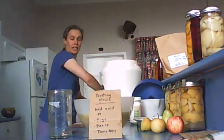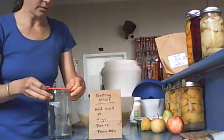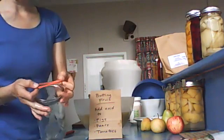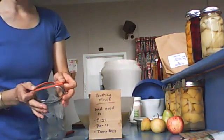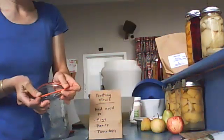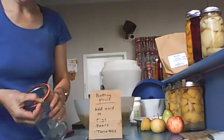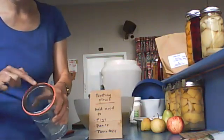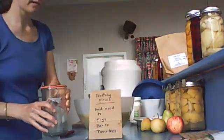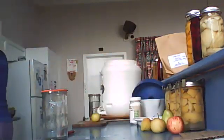I'm going to put some nashi in this one. Now, nashi are a type of pear, so they need acid as well. I might show you what I'm doing here. See if I can do that without spilling it. I find it easiest to hook the side closest to me on, and then with lots of pressure on all the fingers involved, gently hook that over. Got a tiny twist here, there it goes. It's nice and flat now. Checking that seal. So nashi are a kind of pear, so they need acid.